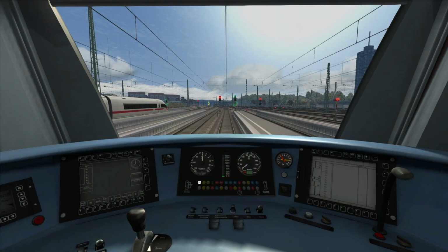Once in the cab of the Class 426, the first thing that I'm going to do is turn on the CIFA and signalling systems. So, first thing I'm going to do is press Control and Enter, and that's just turned on the signalling system, and indeed you can see that the 85 lamp on the dashboard has illuminated. And now I'm going to press Shift and Numpad Enter to turn on the CIFA system, and you probably noticed that a white light just went out on the dashboard there.